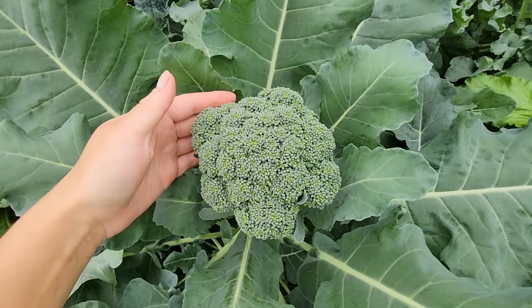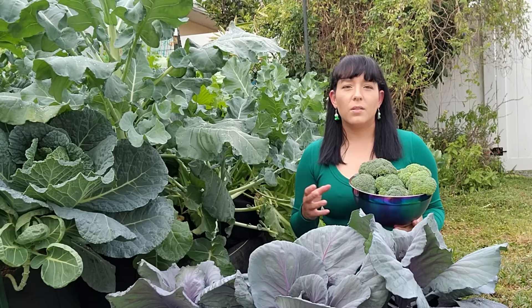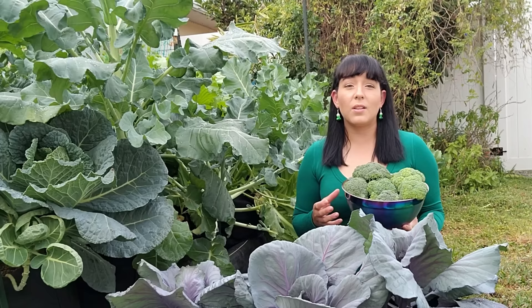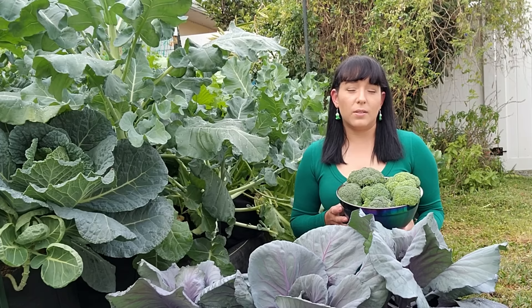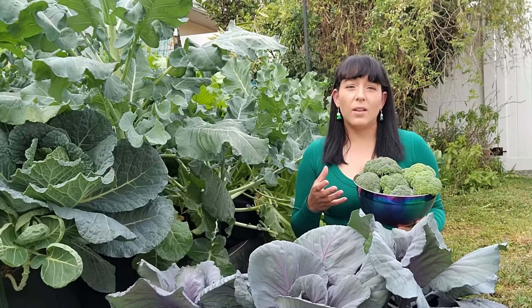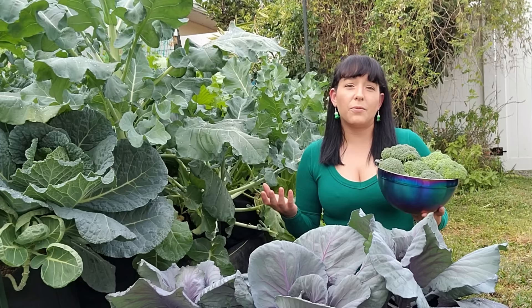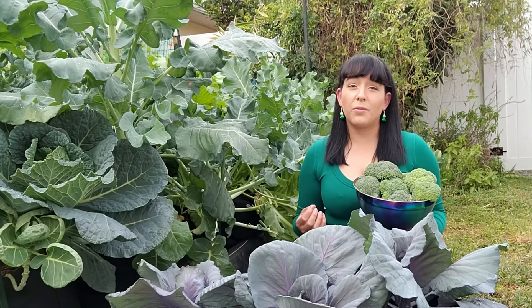A pretty standard broccoli head is about four to five inches across. Some can get larger than that, like a hybrid called Godzilla which can grow heads that are six to seven inches across. Some cultivars are said to be more heat tolerant than others, which is a big deal especially if you're a southern USA gardener with mild winters where your area doesn't get snow and your ground doesn't freeze. The heat triggers plants to bolt or go to flower and produce seed instead of forming a tight uniform head. Once this starts happening there's no going back — it's best to cut the plant out, grow something else, or allow it to flower because the bees go crazy over broccoli flowers. Or if it's an heirloom, just save seeds and try again next season.